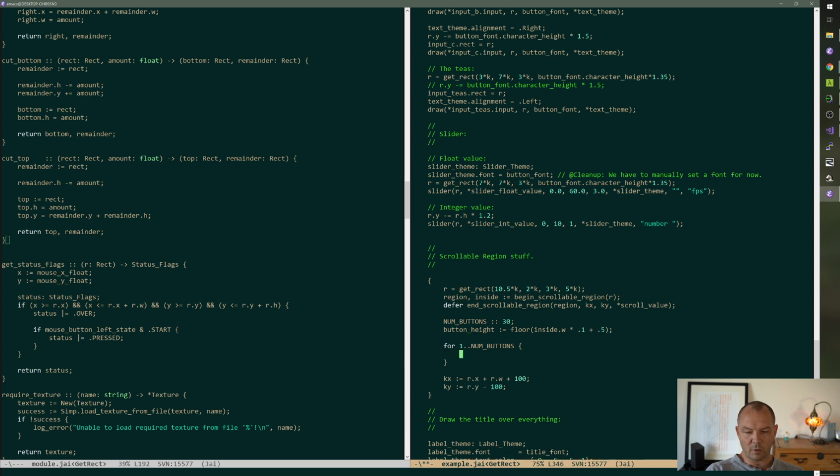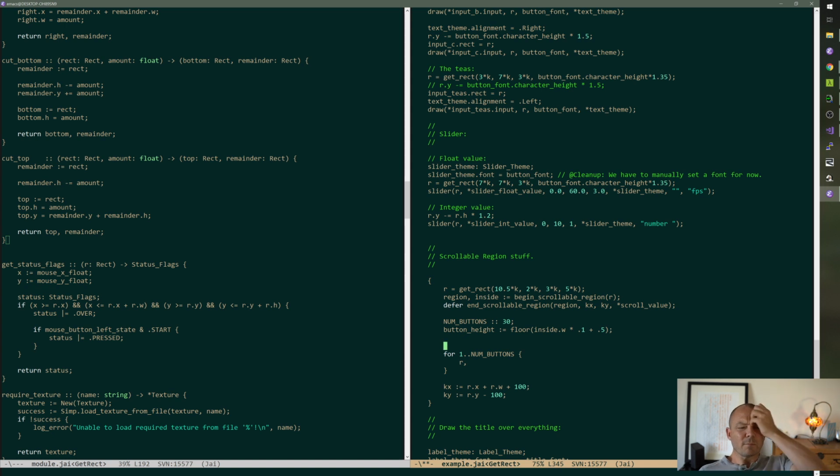So we're going to chop a rect for each button off the top. You know what? We don't actually want to do that, because we don't actually want to do a cut here. As we get down toward the bottom, we want to pretend like our buttons are still full size. We don't want to go down to a sliver rect, and we're going to start above the top once we're scrolling.